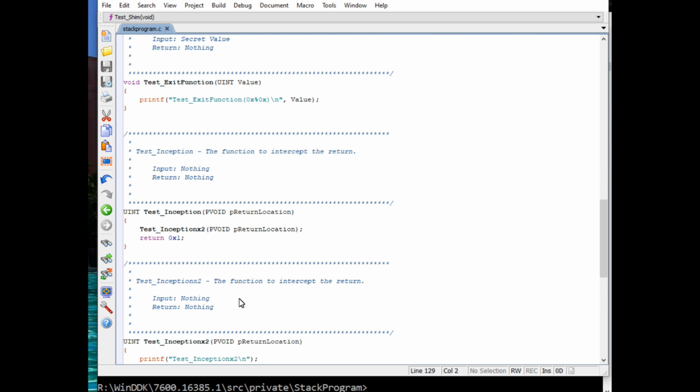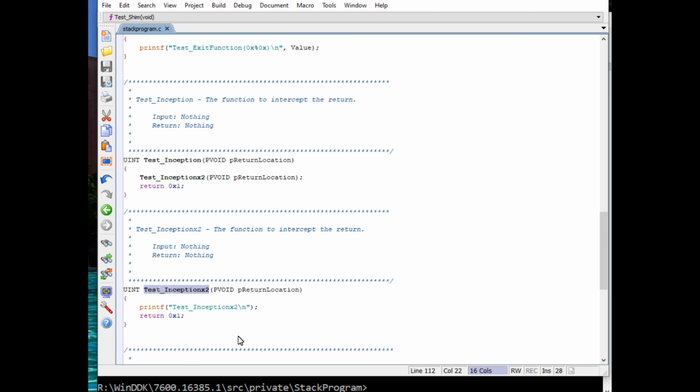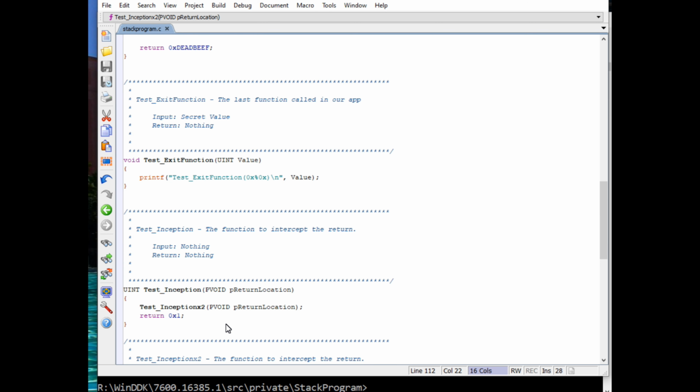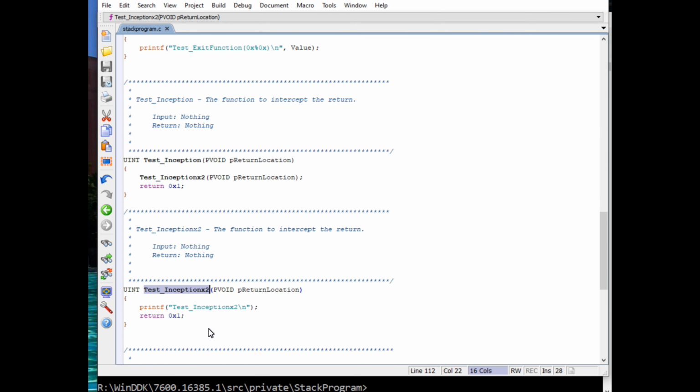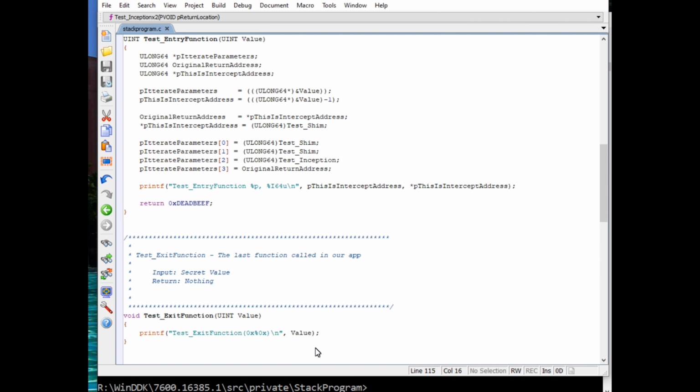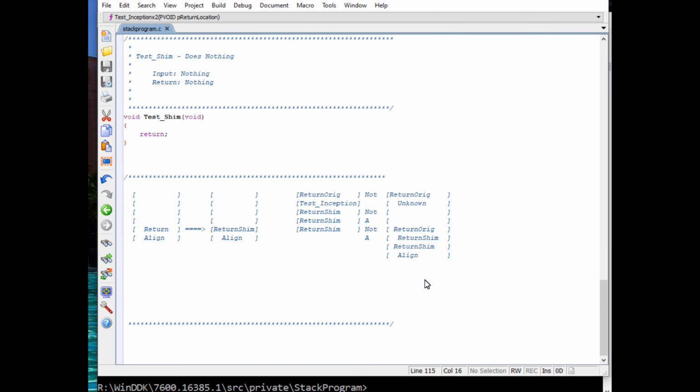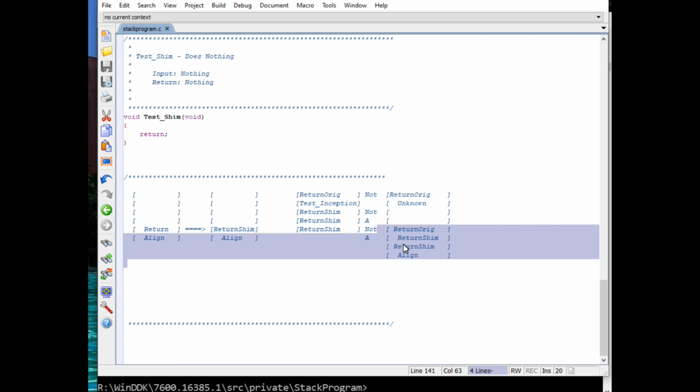And then within intercept times 2, we will be right here. And we will have to, again, populate, because once we are here, right, we'll have return address, right?